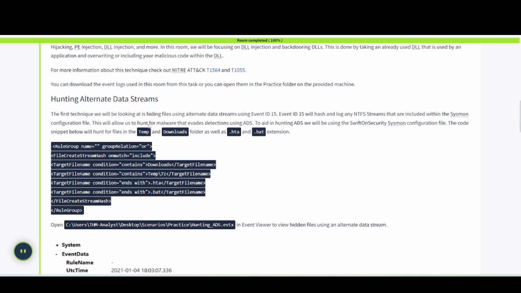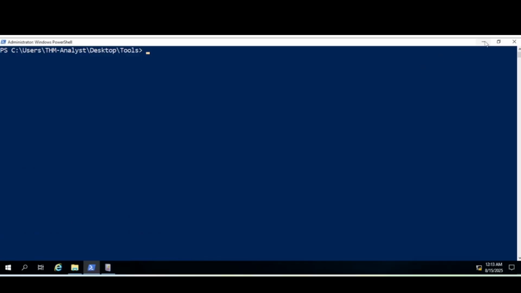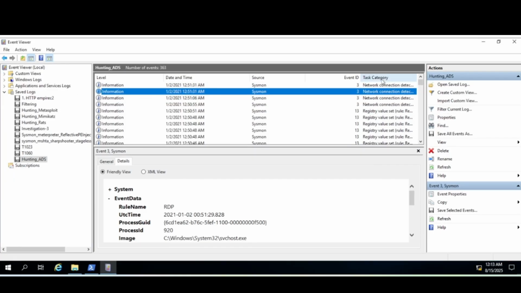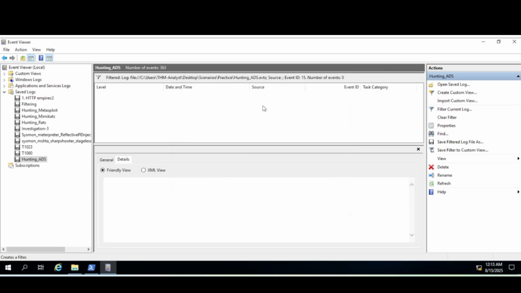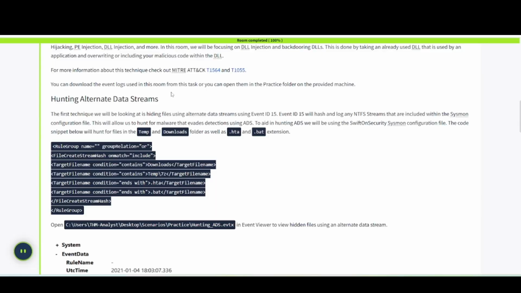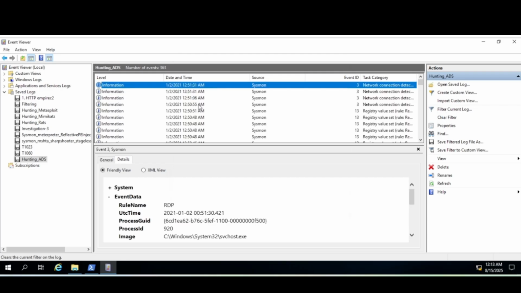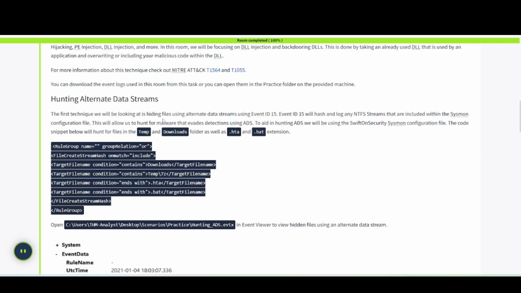But it says to look at event ID 15. So let's try looking at event ID 15. Plug that in. Yeah, see, there's nothing in there. So let's just clear this out and then we'll continue on here.